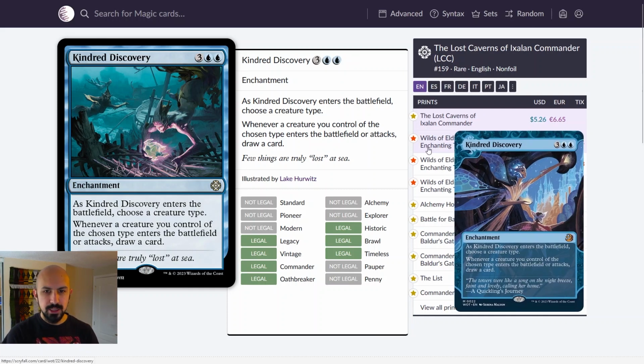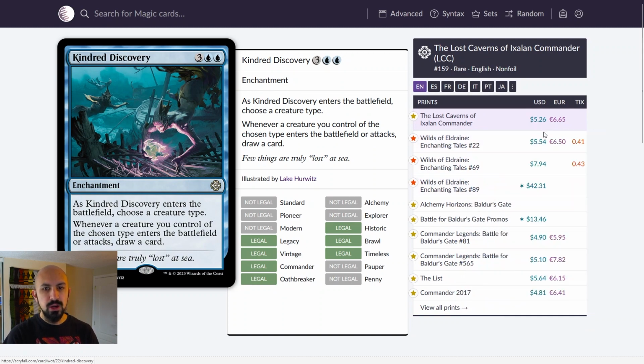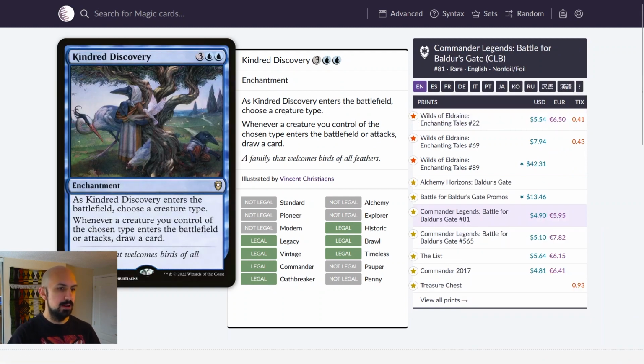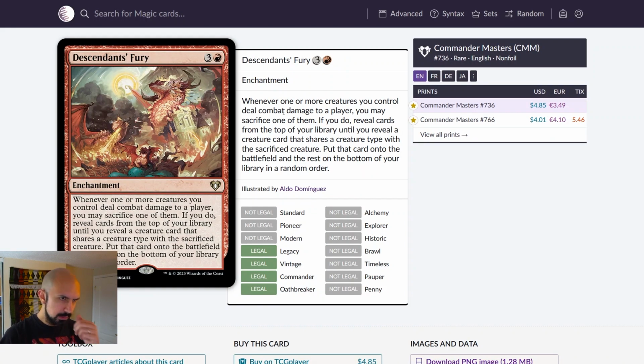This just got reprinted in Enchanting Tales, so it is cheaper than it used to be, and definitely at $5. And this is my favorite art, which seems to be the cheapest one, but I really do like this art. If you can pick this up, I think it's a big boon in blue Kindred. Then this last one, and I think this is probably the strongest one out of them.